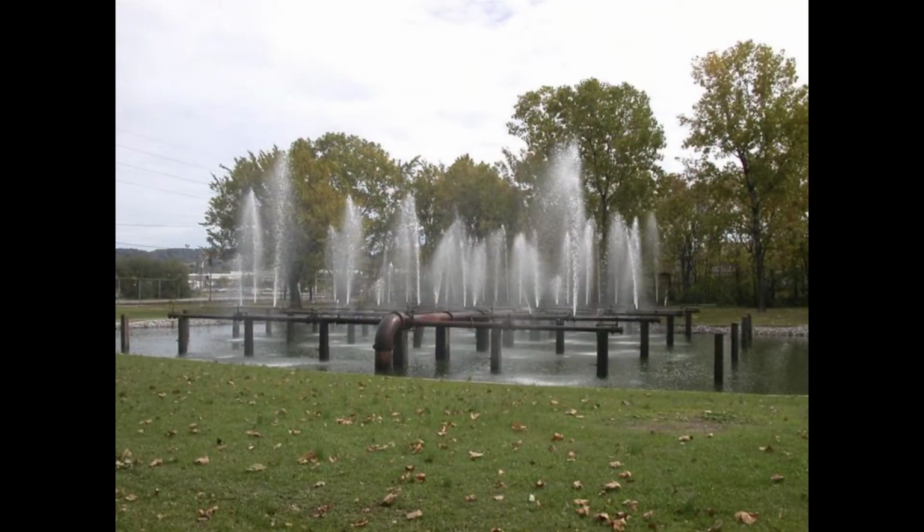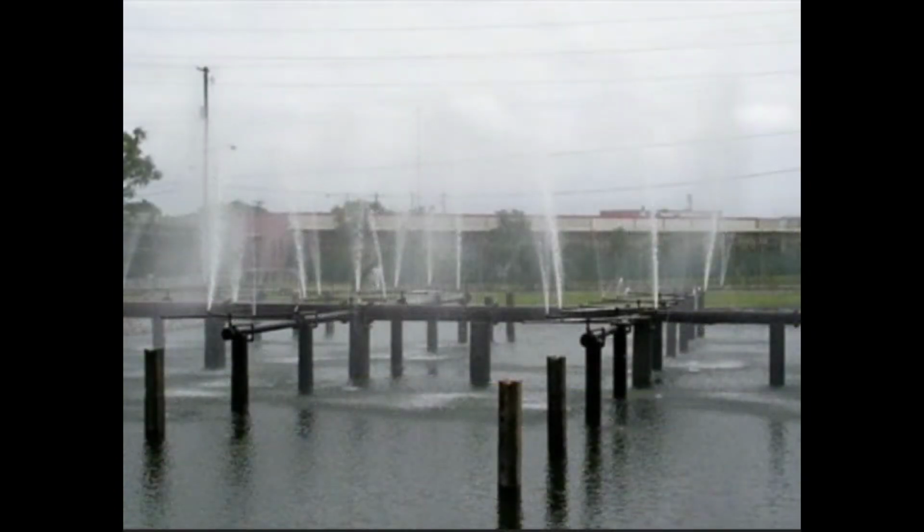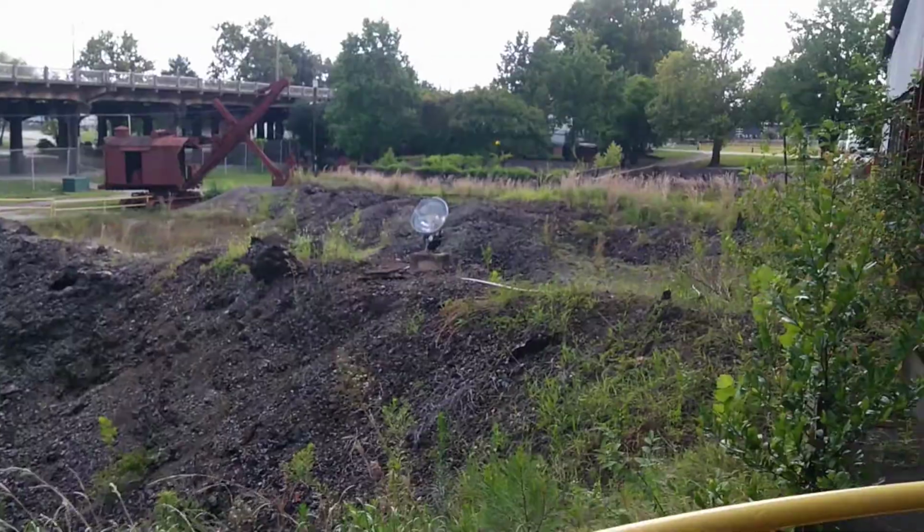Sloss continuously used 5 million gallons of water per furnace every day to cool the furnaces, create steam, power machinery, and cool the molten iron and slag. Following a cycle, the hot water was then piped to the spray ponds. Here the water was cooled and then recycled through the plant. The slag flowed through a trough into the slag pit.